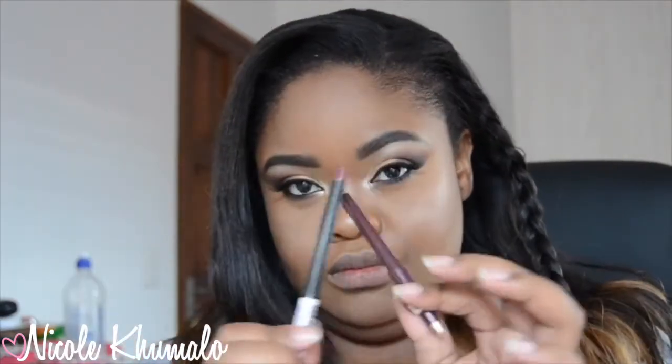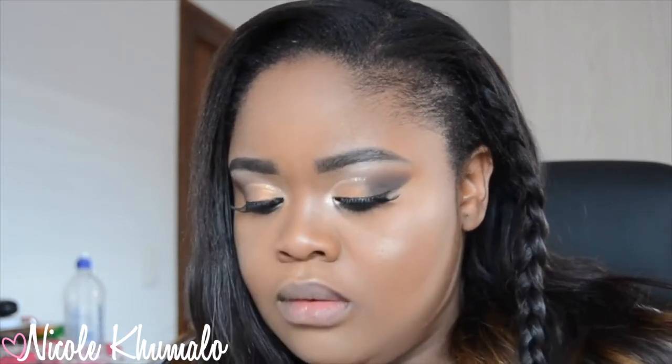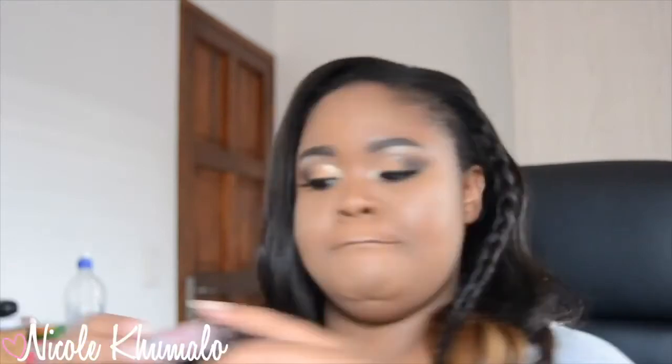Now I'm taking my M.O.D Makeup Finishing Spray and I'm just spritzing that all over my face before I do my lips. I'm taking this plum colored lip liner, the Smudge lip liner. I think it's chalk purple. Yes, chalk purple. It's the same color as this one.